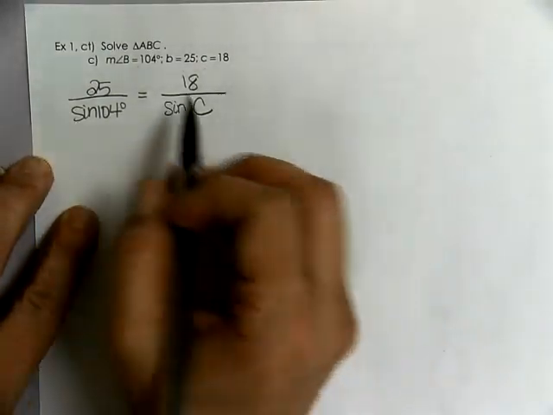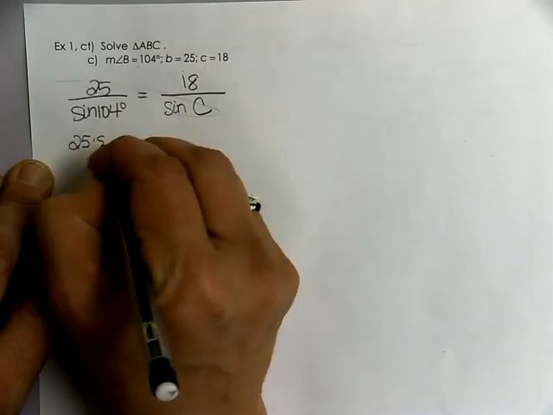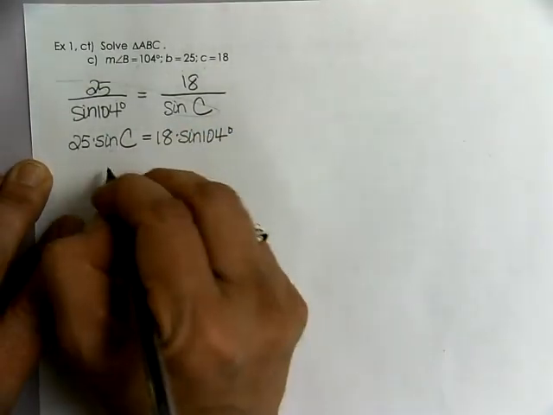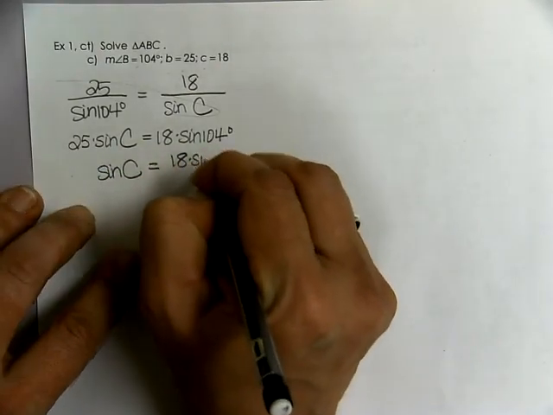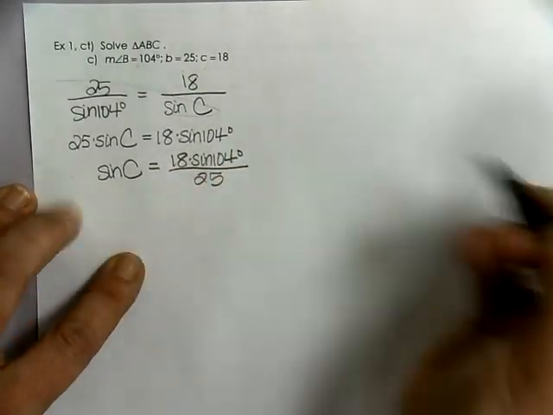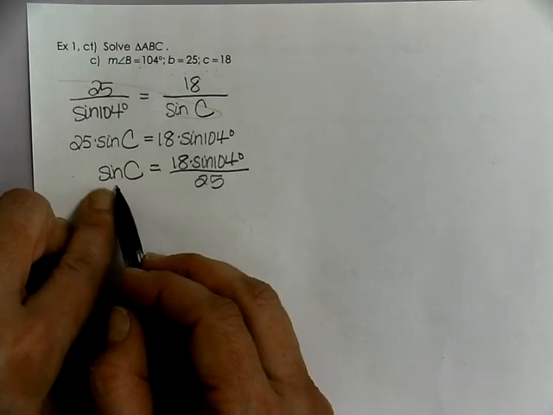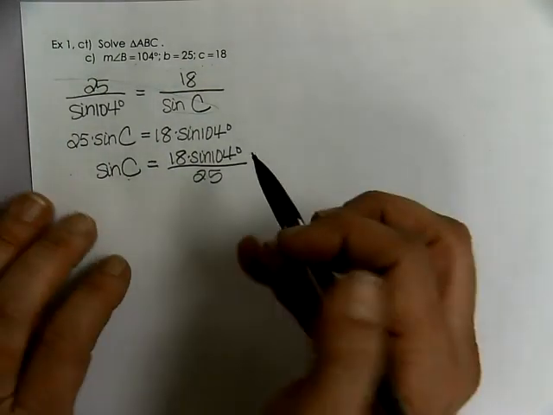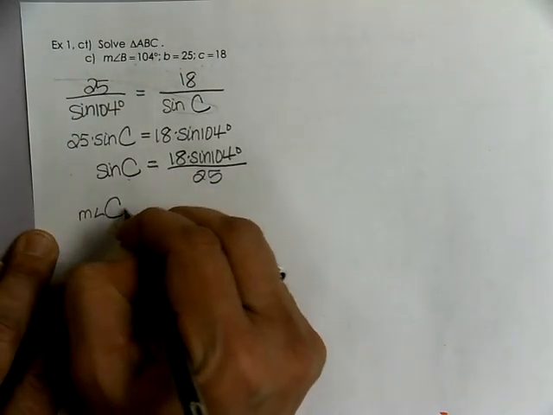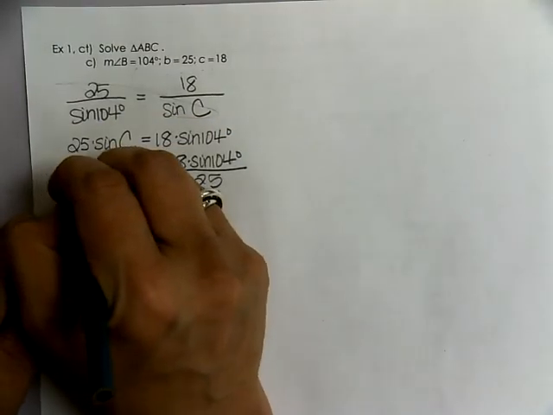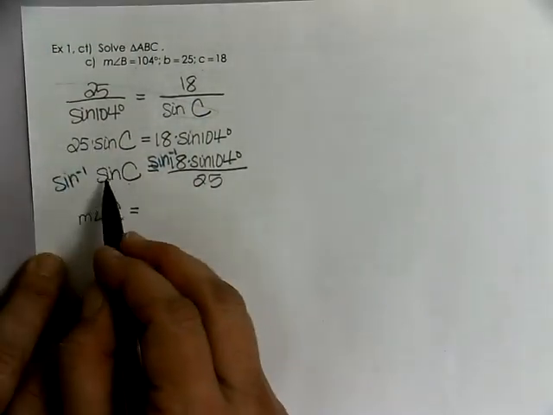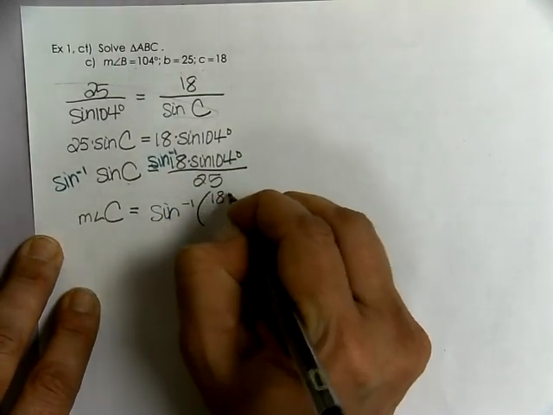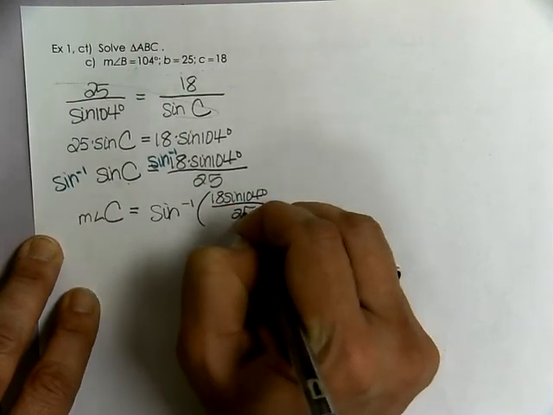Well, let's cross multiply. This looks a little bit different, so I'll show the steps here. So this is going to be 25 times the sine of angle C equals 18 times the sine of 104 degrees. So that means that the sine of C is going to be 18 times the sine of 104 degrees over 25. So remember, we can't divide by sine. That's like not a thing, okay? So to find what the angle is, what do we use? And I know all of you said, use the inverse sine, Miss Lang. You're so right. So to find the measure of angle C, what we're really doing is taking the inverse sine of each side. And the inverse sine and the sine cancel, so we're just left with the measure of angle C. And so to find it, we'll take the inverse sine of 18 times the sine of 104 degrees over 25.